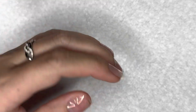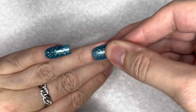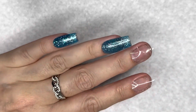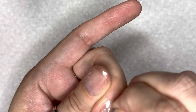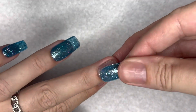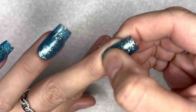What I might recommend with using adhesive tabs, you want to make sure you're getting maximum adhesion, and that's going to mean no touching water for a little bit, at least a couple of hours. What I would recommend is do these at night after you've done all your things, after the dishes are done, after you've showered, and then sleep in them. The next morning, they're going to be good to go like cement, but they're really easy to remove.